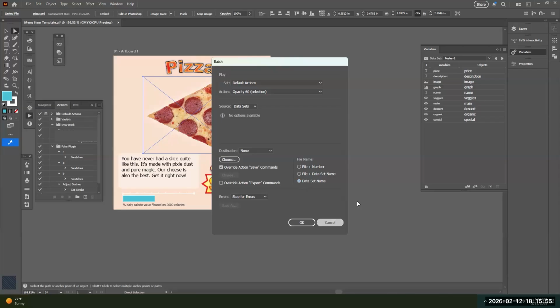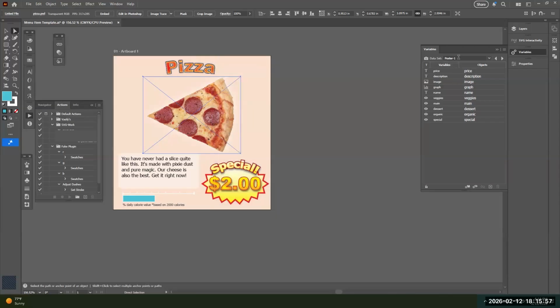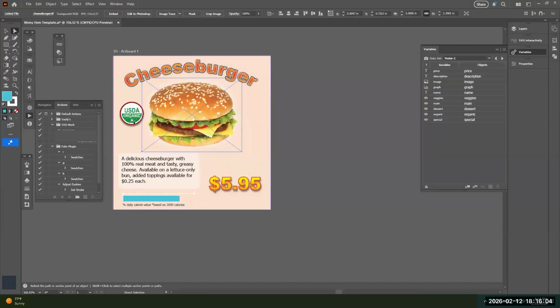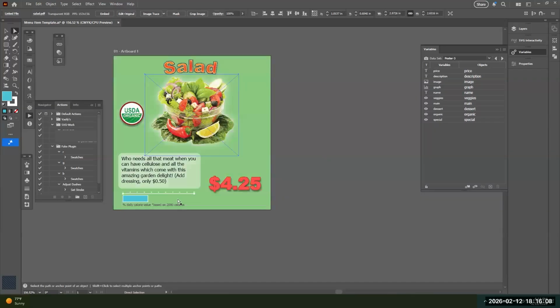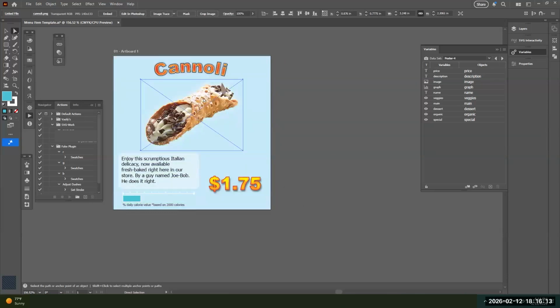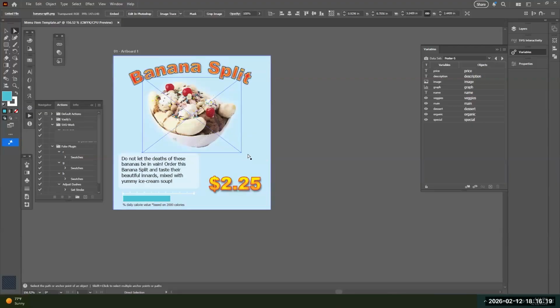So now I got these imported, and the variable importer script also did the job of binding these things. So when you go next, it changes everything, even the graph, the single little bar, it can change. Well, that's that. As you can see, we can have these cool styles on here, and we can do a lot of stuff that would be already a little tricky to do in this.